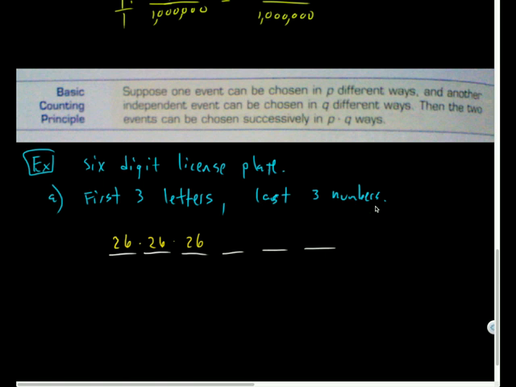And then as far as the 3 numbers, how many numbers can I choose from for the first digit? Some people would wrongly say, all right, the numbers 1 through 9. So there's 9, which is wrong because I also could have a 0 as a digit. So there is actually 10 possible numbers there, times 10 times 10 times 10. And I could multiply that all out, and that would give me the number of ways that that could happen. All right. So because these are independent events, I can multiply these individual probabilities using the basic counting principle. So let's do another problem here.